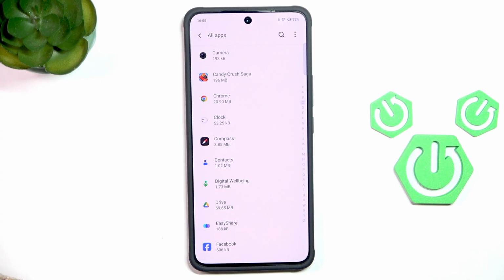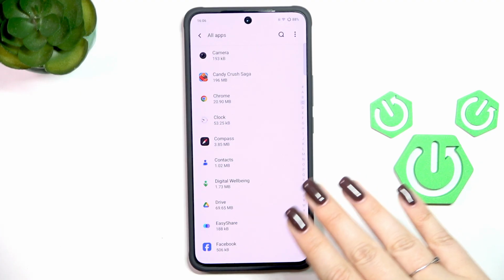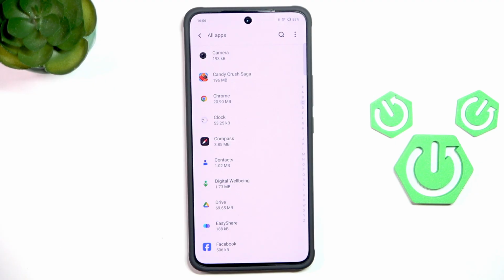And you may think that, well, it is not a big amount of memory taken by the cache. That's true, it is not, but if we are talking about one app. However, if you will remove the cache from all of them, so after summing up the space, it will come out that it was actually quite a large amount. And after that, after the whole removal, I highly recommend to simply reset your device in order to confirm all of the changes you've made.